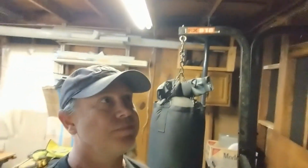There was some old termite damage that went unnoticed when I purchased the house 12 years ago, and I never noticed it either. But as I was doing the last little bit of this corner of the garage, you can see the studs all the way up. These studs are just completely destroyed. I cut some of them out already, and you can see up here the top plate on the wall, with the light hits from the hammer, just comes apart like it's not even there. It doesn't even feel like wood. So all that needs to be cut out and replaced. So I'll be doing that little project.